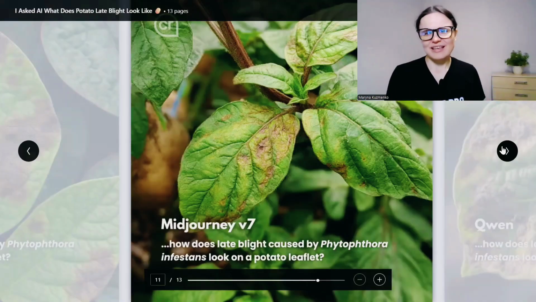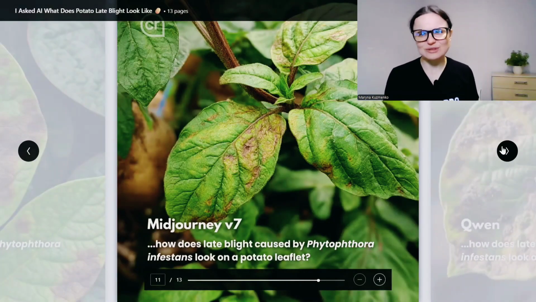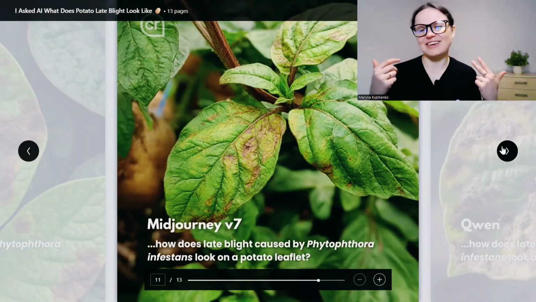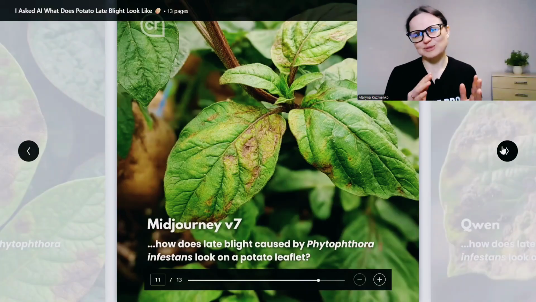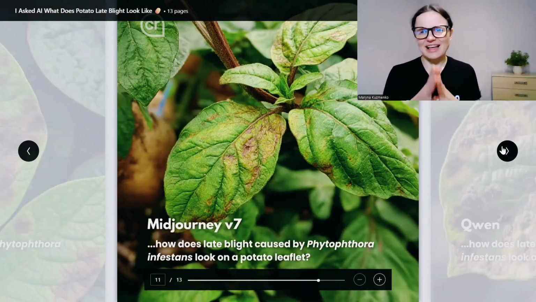The other result which I suggest is good is Midjourney. However, the shape is, let's say, 50-50. It's not purely potato. At the same time, the texture and the color and the location of these lesions are pretty realistic, I think. And that's why I believe they're doing a nice job. So training on more specific data will give some better results. At the same time, there is a clear sign which shows that this is an AI generated photo.